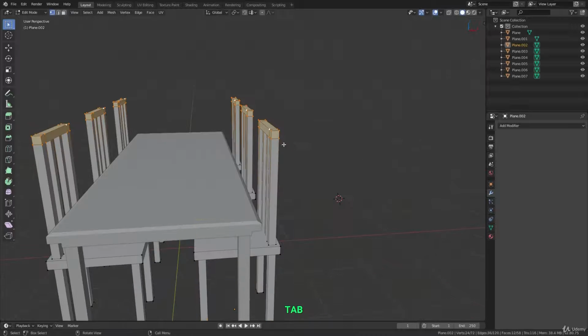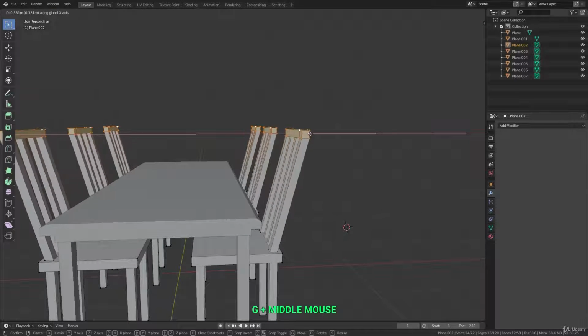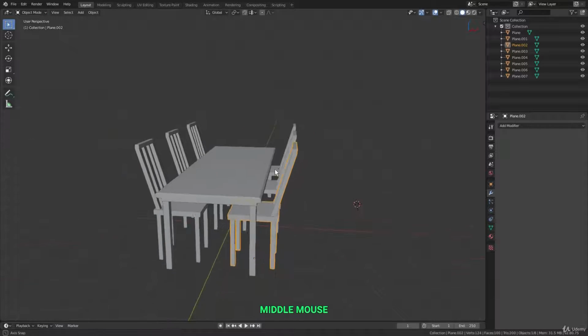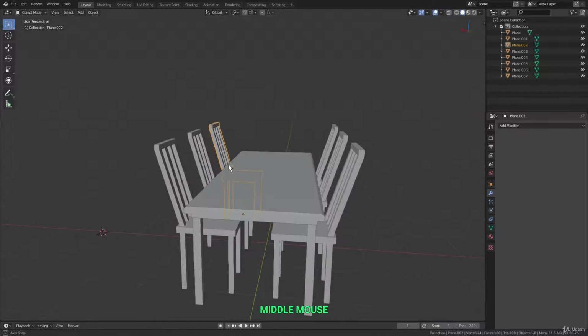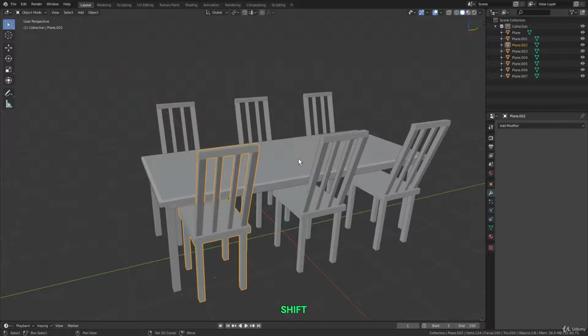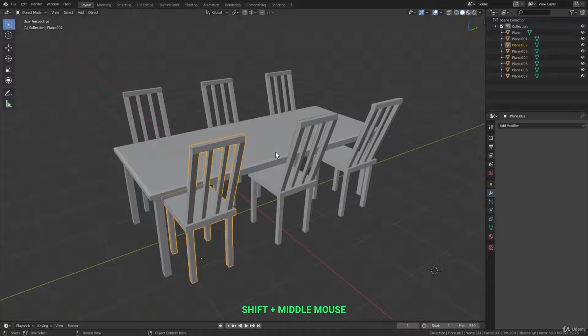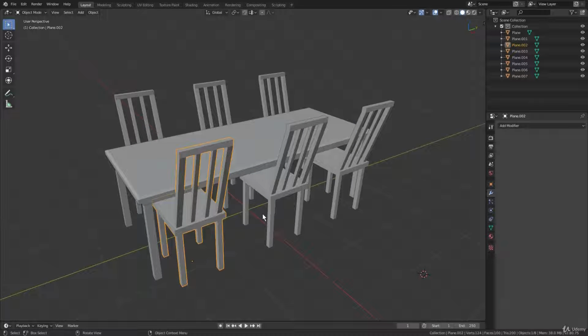They're all linked together, so I can simply change the model of one of them, like if I want to slant the back a little bit, and it changes all of them at the same time. So as you can see, that can be extremely useful when you have a single model used throughout the scene. I think this also speeds up your scene a tiny bit because every linked object is using the same mesh data, so that means less calculations or something like that. It's more efficient somehow.